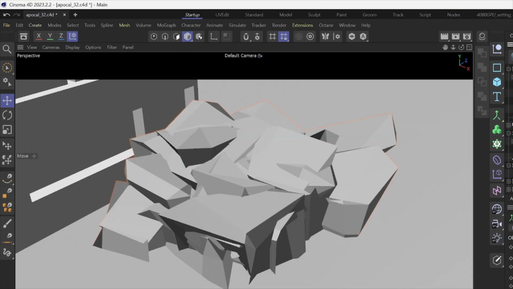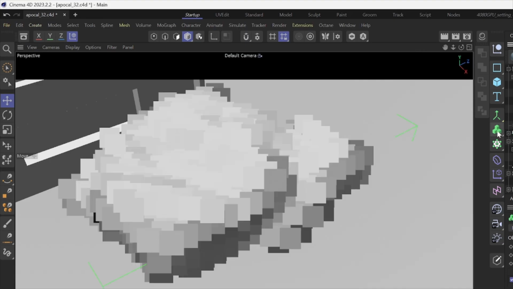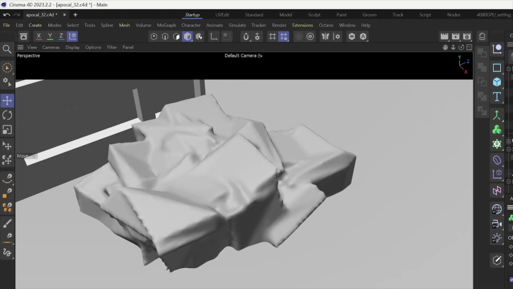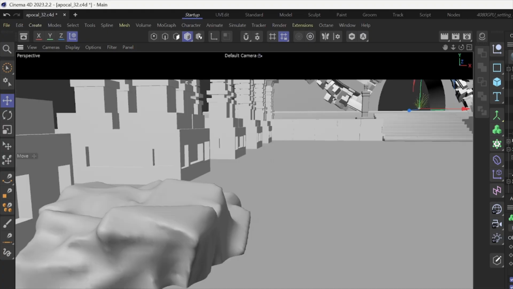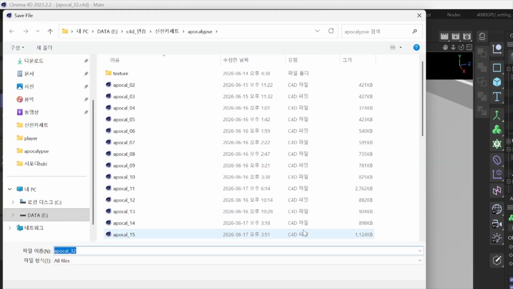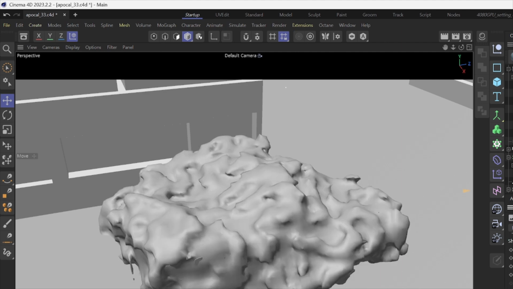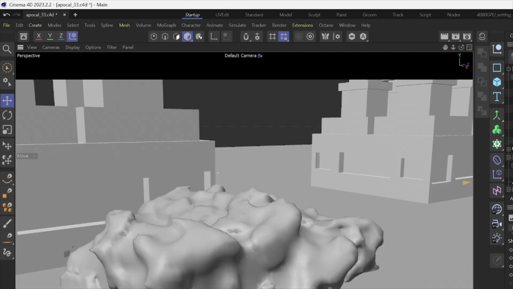Open the Connect panel and arrange the displacer, bevel, random, and cloner in a hierarchy under Connect. Uncheck the Weld option for the objects inside Connect. Arrange the Volume Builder and Volume Mesher in that order at the top of the connector. The hierarchy should be Volume Mesher at the top, followed by Volume Builder, and Connect at the bottom.